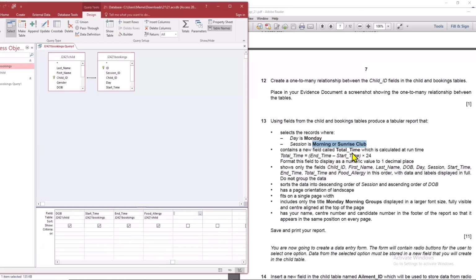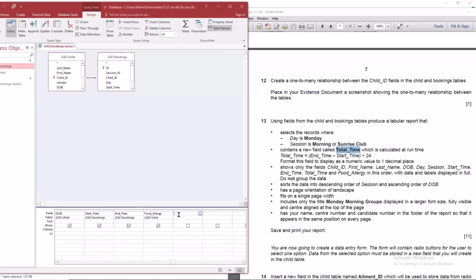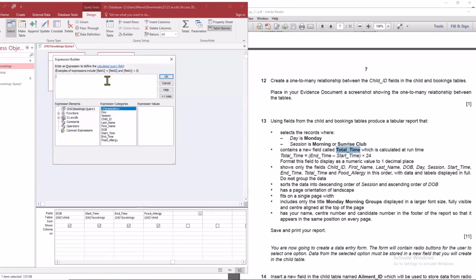The name of the field is total time. Just let me copy it. Make sure to set the mouse in the new field. Then go up in the design tab to the builder here. Paste. Then set a colon. Then what is the new field? It is end time minus start time. We have to set the brackets because we need to subtract the start time from the end time first, then multiply it by 24.